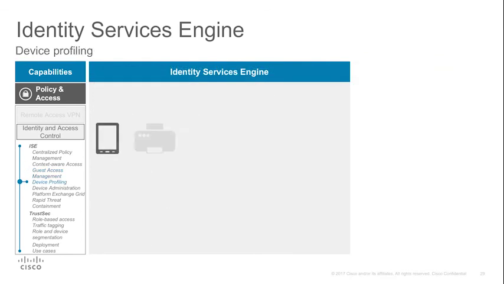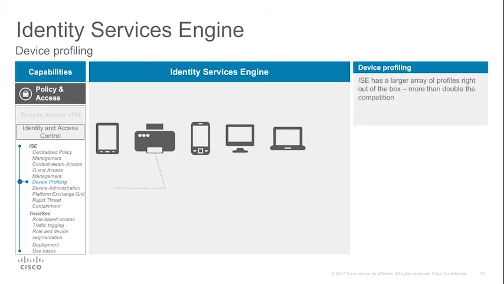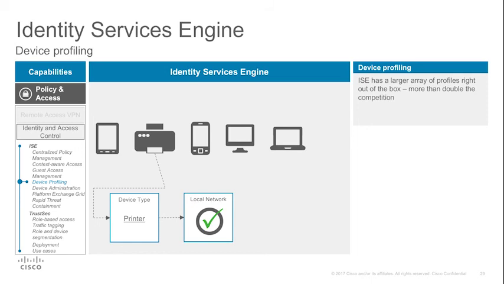The ISE Profiler service collects attributes of endpoints from the network devices. The network classifies the endpoints in a specific group according to their profiles and stores endpoints with their matched profiles in the Cisco ISE database. In addition, ISE has a large variety of ready-to-go profiles that allow faster and more accurate device profiling. Administrators can also create their own custom profiles to fit any and all devices.